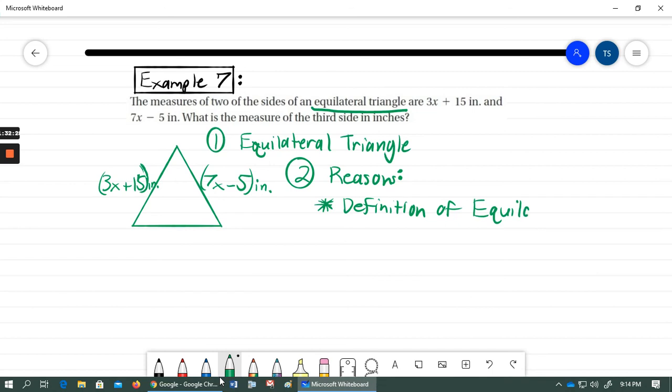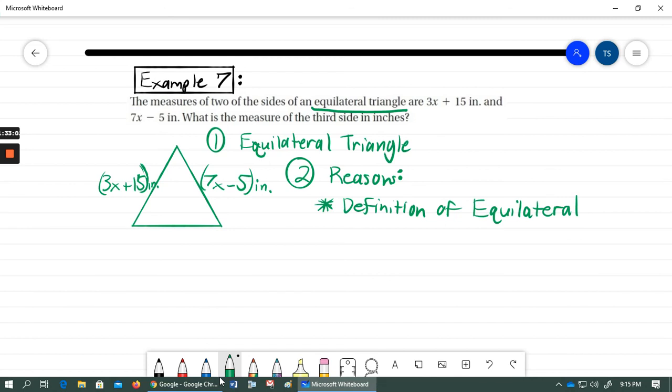Literally, the definition of equilateral: three congruent sides, or all congruent sides. Wow, that is not equilateral. That's how you know I'm tired. Whew. All right, the definition of equilateral, again, folks, means that all of the sides are the same length, congruent. So if you know that they're the same length, or equal lengths, right?